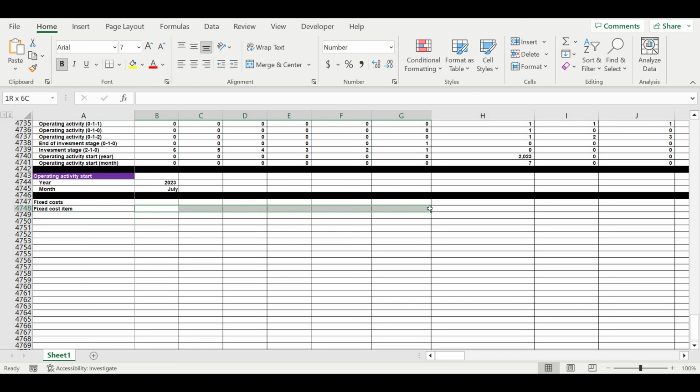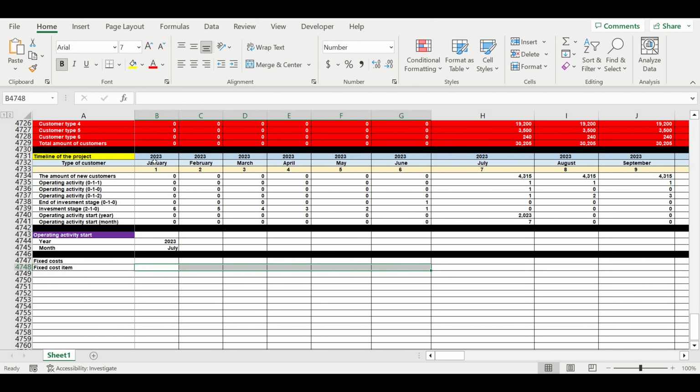Here, from left to right, we will create a typical year. So this will be a typical year.